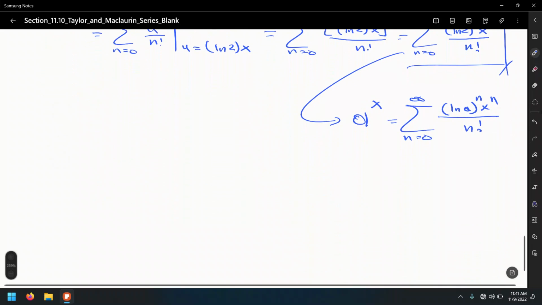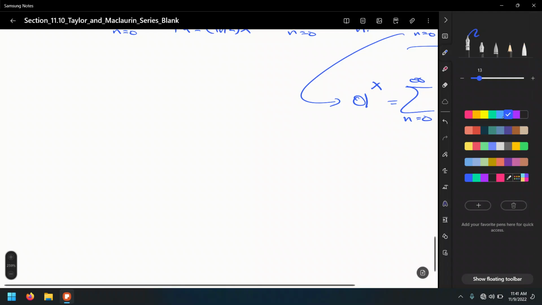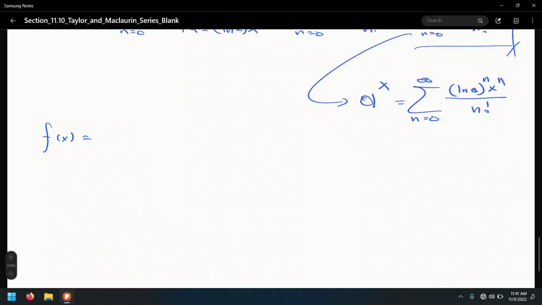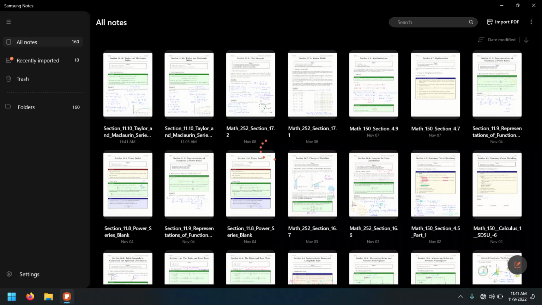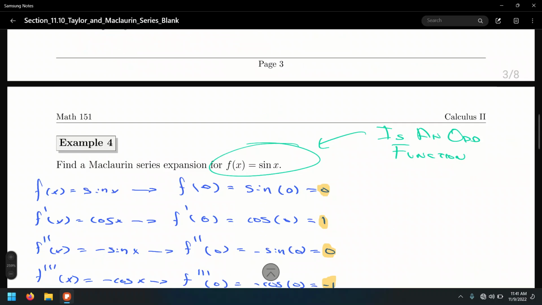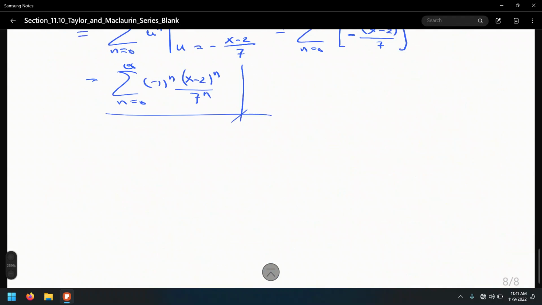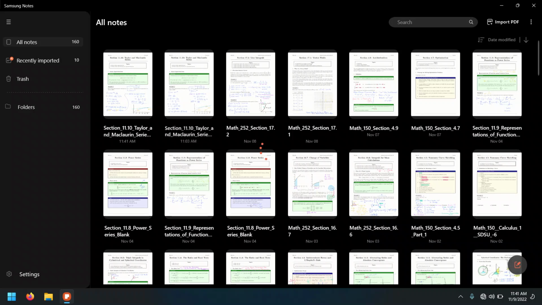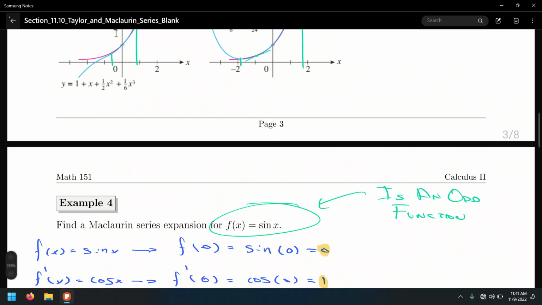Let's do another one, and the next one, it's a very typical exam question. All right. F of x equals to. Okay, let me see what I did in the other section. Give me 1 second. So I want to do the same exercise. Oh, come on, not the same document.